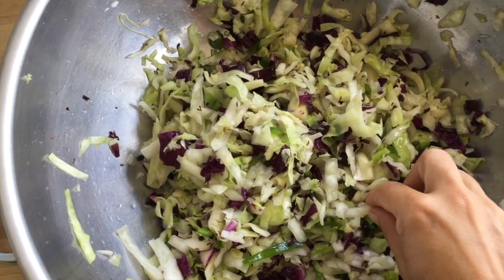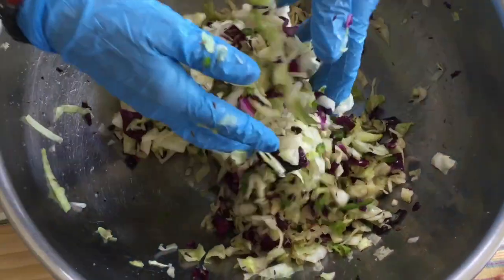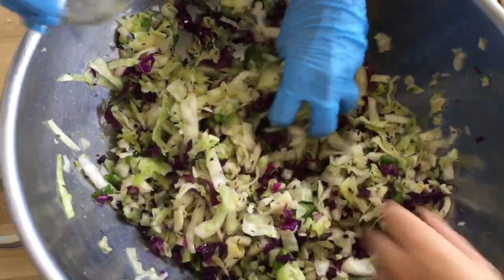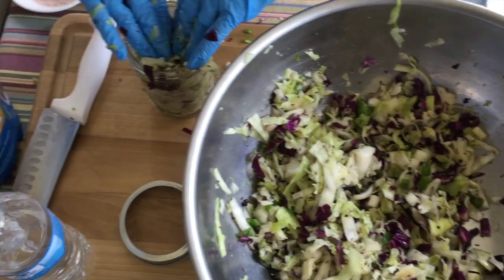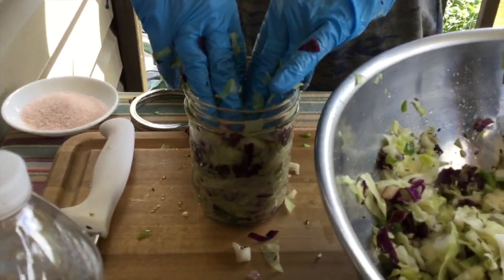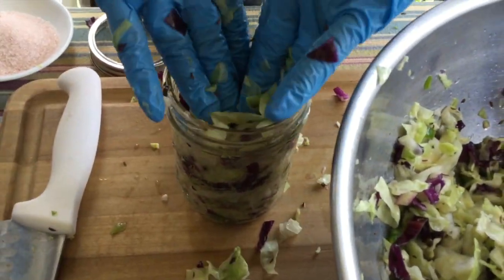I need a little bit more salt. Taste it. This is what it looks like and it's ready to put in the jars. So it looks like there's a lot of juice in there that came out. I like the purple cabbage better. Then we're just going to pack this in here — you really want to pack it in, because you're going to get a lot in this jar, believe it or not. You can see it's really starting to ferment already. That's how quick it'll be.